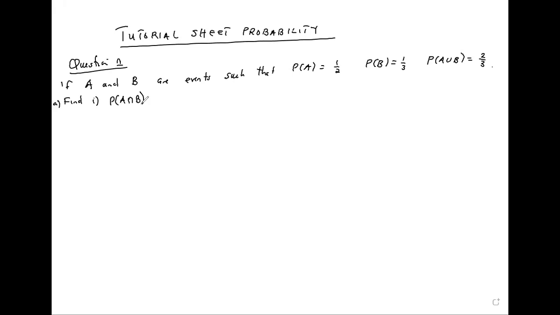Okay, so first we talk about the probabilities of A intersection B, A union B, probability of A, probability of B, and what the probability is actually. The probability is a chance theory. You're looking at the possibilities of something happening. So that's what we should have in our mind.